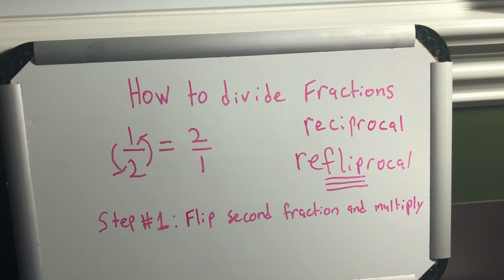Another way to remember how to get the reciprocal of a fraction, shown on the left here, 1/2 equals 2 over 1, is to actually say in your head and in your mind, instead of reciprocal, refliprical. So that always helped me when I was younger. Hopefully it'll be able to help you.